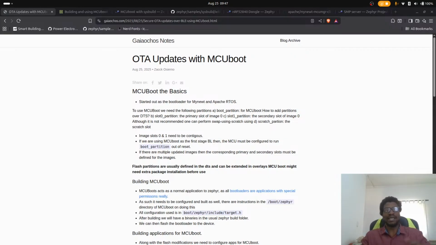Say you have a device located on top of a cell tower, and every six months you have an update from your firmware team, and someone has to drive by and update the thing.